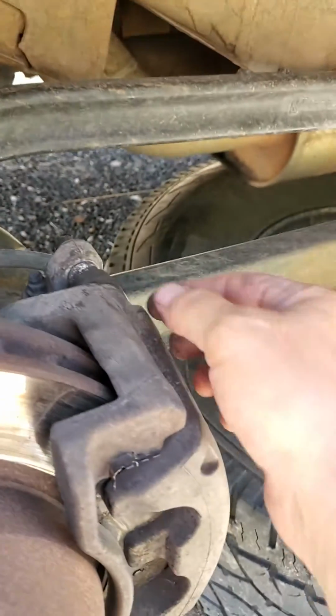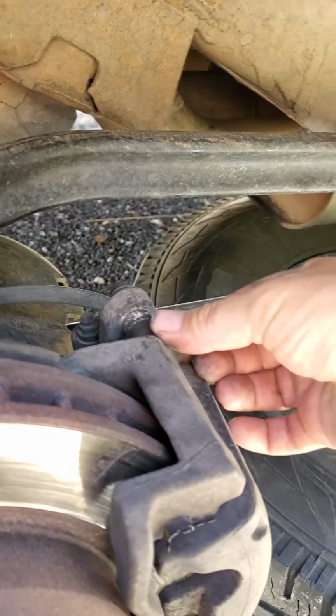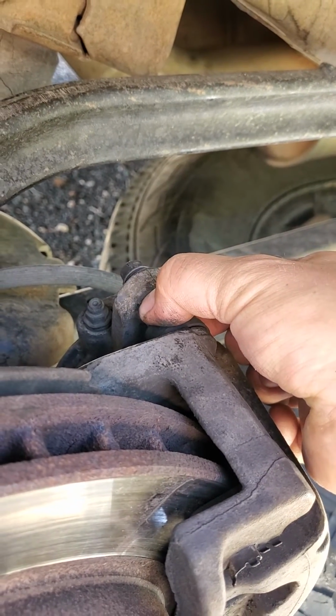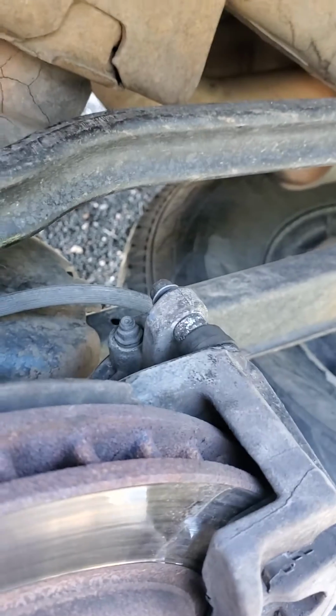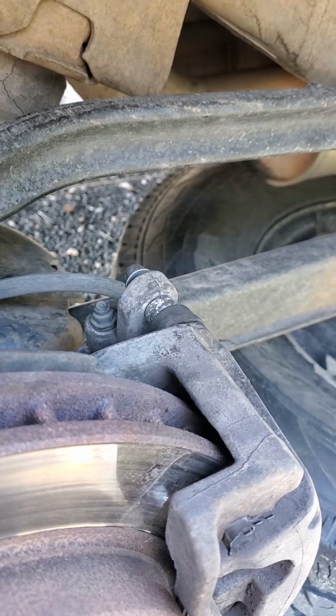And what I found was this is actually a little collar right here. So if you pull this piece of plastic back, again, if you look in here, it looks like it's the same bolt, but it's not. So I just grabbed a hold of this, and then I was able to put enough resistance there to spin this bolt, and then it finally started backing out for me. So if you're stuck there and you think that bolt's stripped, then that's what's going on.